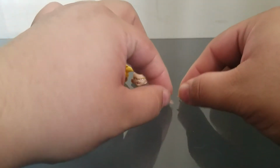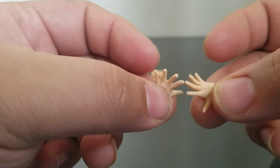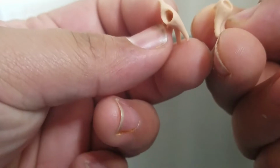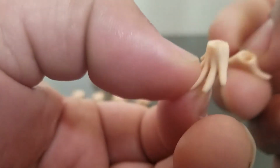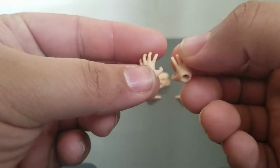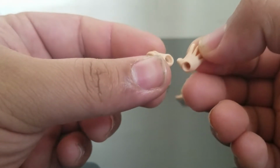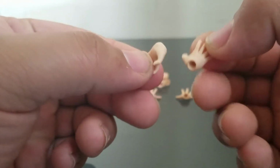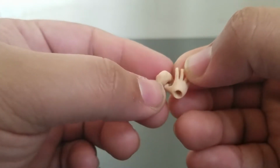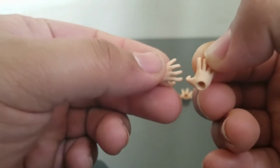So of course we get 2 Kai Blast hands, nicely sculpted. Nice paint for the skin tone. I do have a chipping here. I'm not sure what that's about. Then we get 2 Kamehameha hands, nicely sculpted, nice paint variation on them for the skin tone. Nicely done, no paint chipping. I'm mostly going to be using these hands to pose the action figure like he's doing the Kamehameha, so that's a good plus to it.